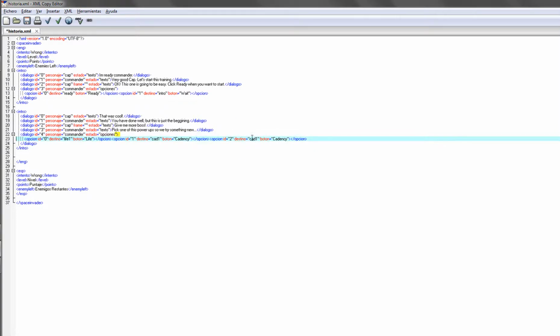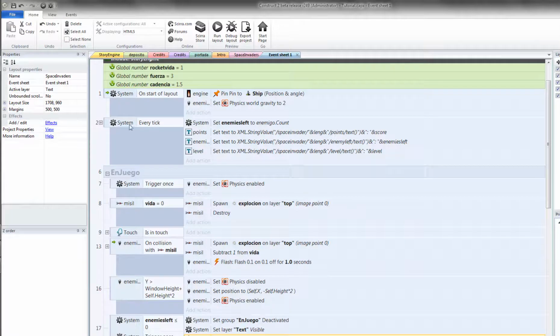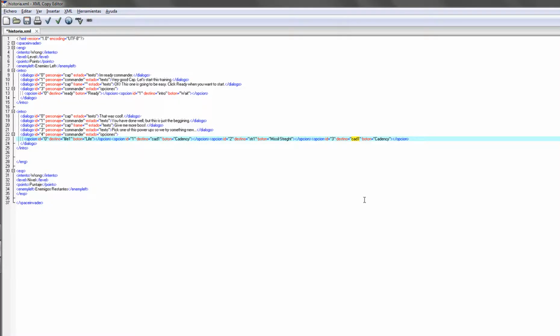Option 2, strength 1, missile strength. Need more. 3. The other one was rocket life. Rock 1. Rocket resist. Okay, we have everything done.